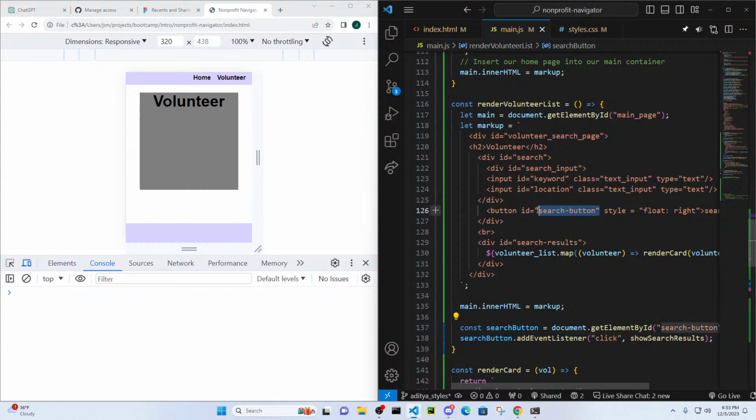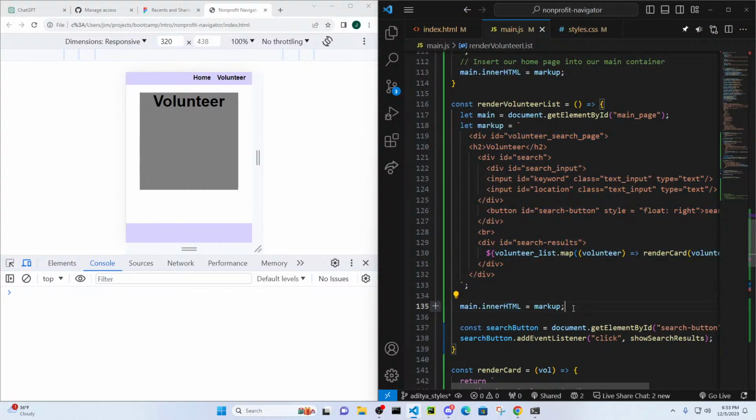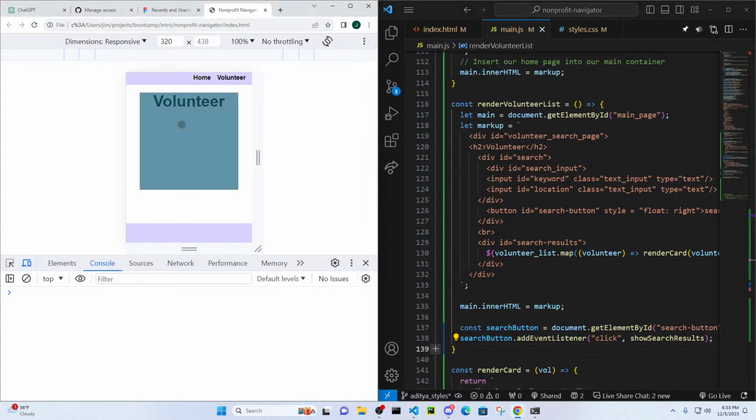So we had to wait until we created this markup, then injected it into the main div. Once we inject it into the main div, this is the line that changed the HTML document, so now this exists on the HTML document, and then we could target that element. But we can't target that element until it exists. We want to target this element, which exists on the home page, not the volunteer list page.